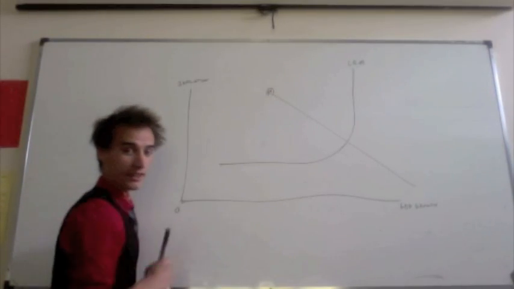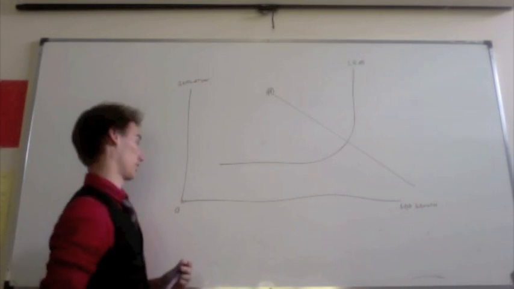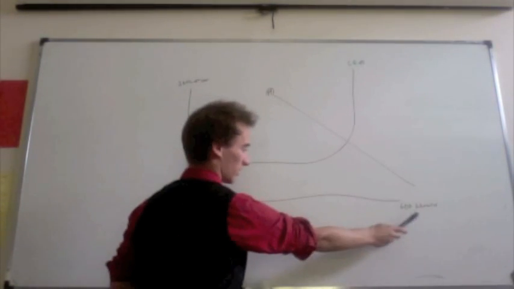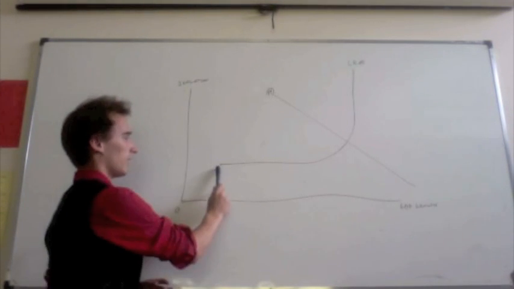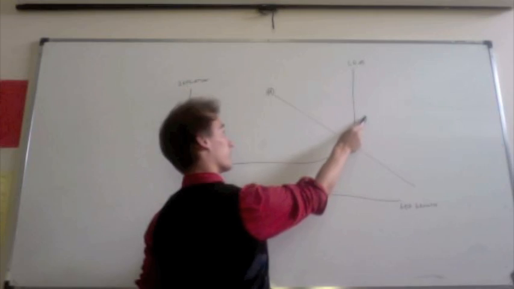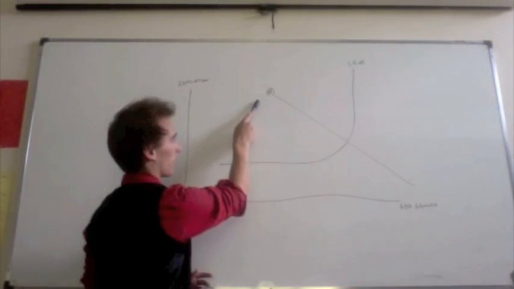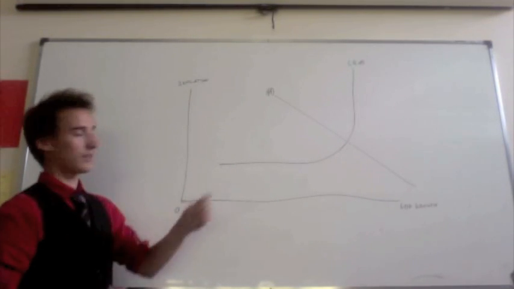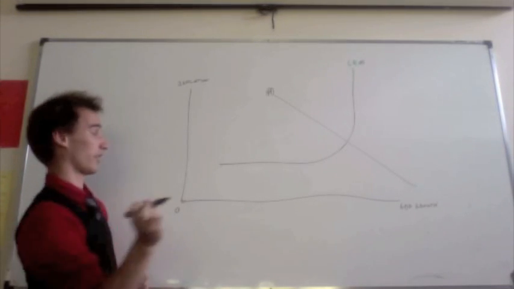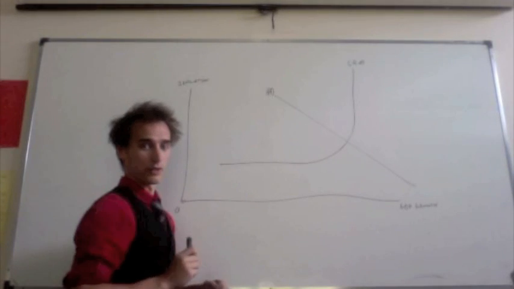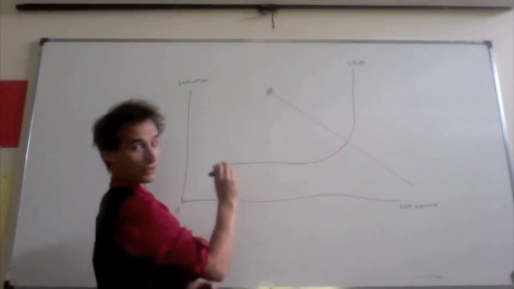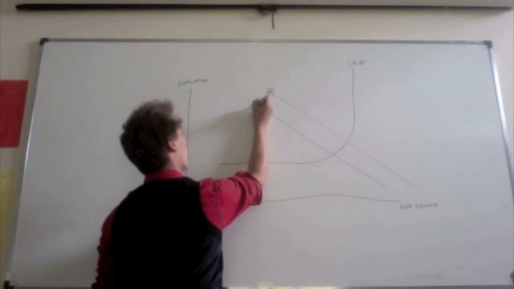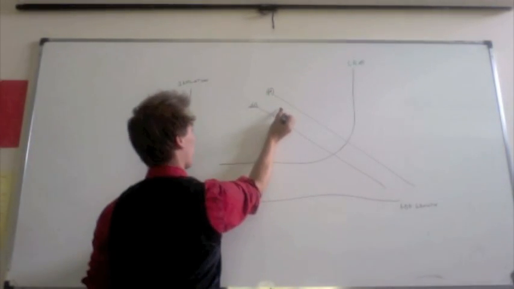What we've got here is the long-run aggregate supply and demand curve. It shows inflation on one axis, and it shows the GDP growth on another axis. We've here got the Keynesian long-run aggregate supply curve, and we've got the typical aggregate demand curve. If we say this is the UK, in the recent recession, the aggregate demand would have decreased due to numerous factors, which will be shown by a leftwards shift in the aggregate demand curve from AD0 to AD1.